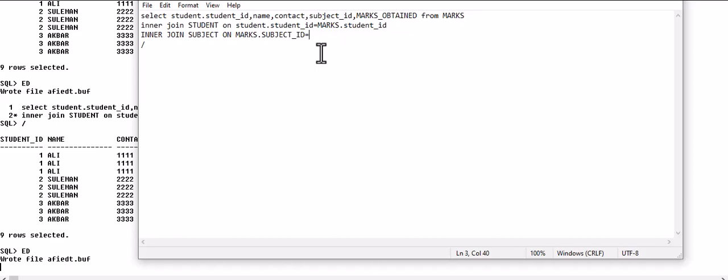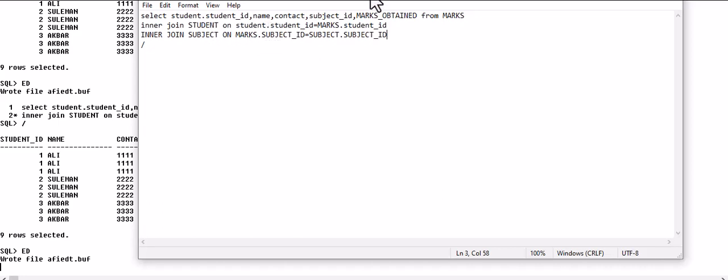So marks inner join subject dot subject id. We have now combined three tables.